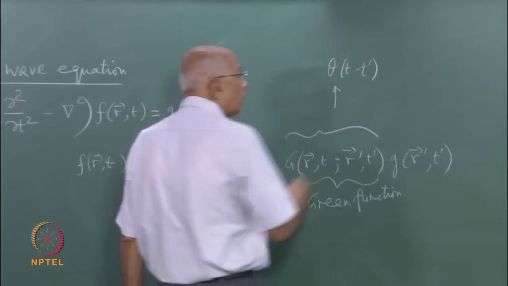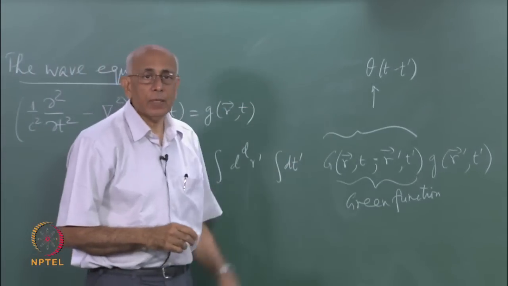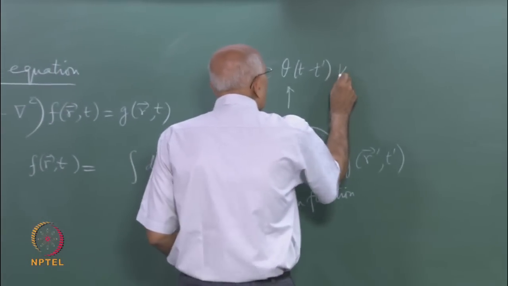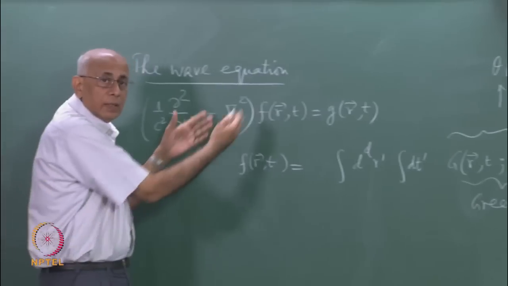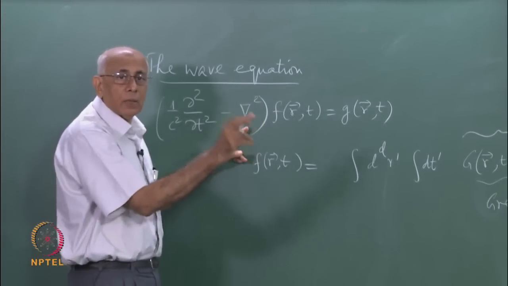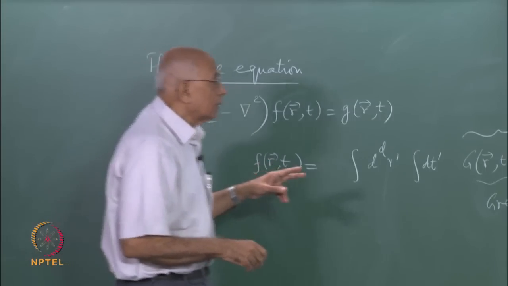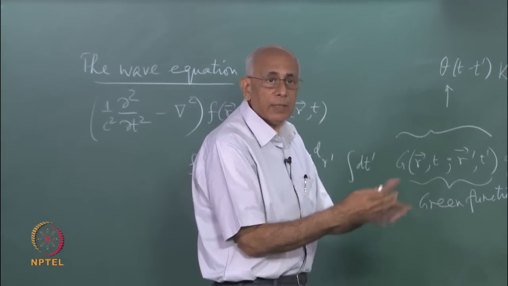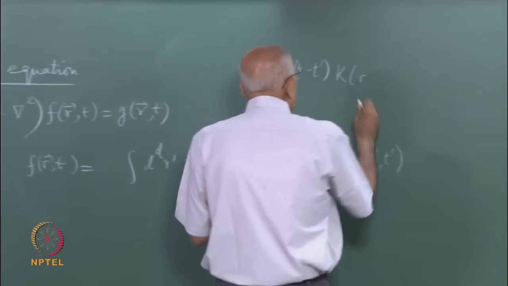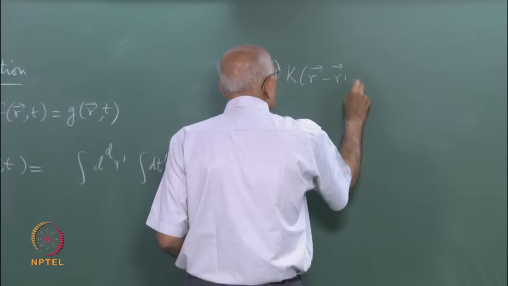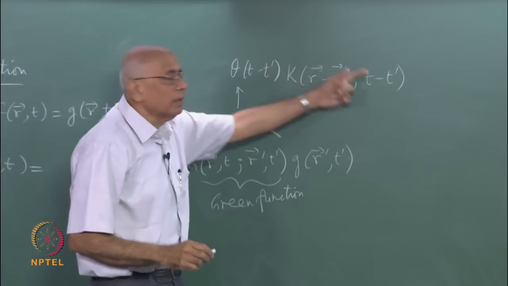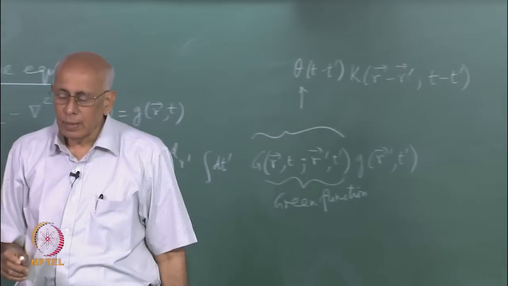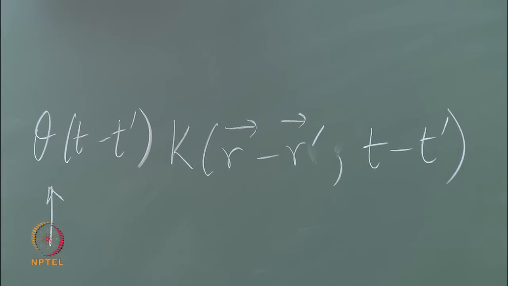So I'd like to have a step function in t, which vanishes for t less than t prime, multiplied by some function of these variables, and as usual, since this operator is invariant under translation in t, and invariant under r going to r minus r prime, this thing here is going to satisfy a delta function which has exactly the same properties. So I expect to find this propagator k, such that it's a function of just the differences r minus r prime, t minus t prime. We need to see how that comes out.